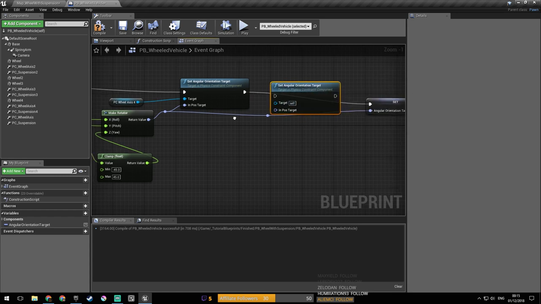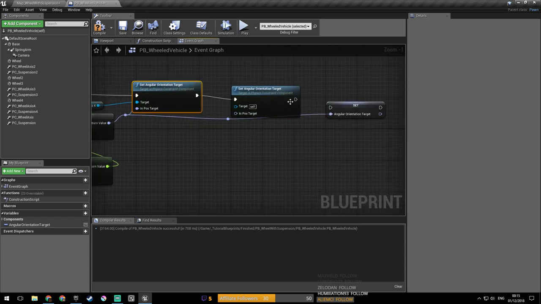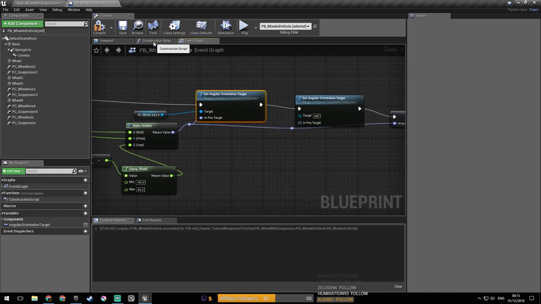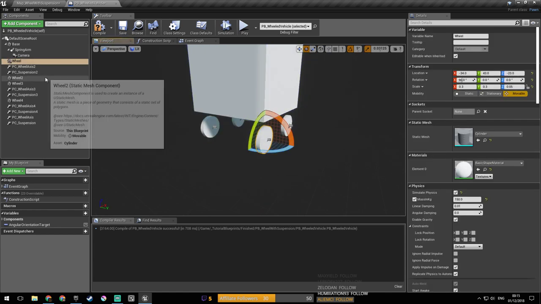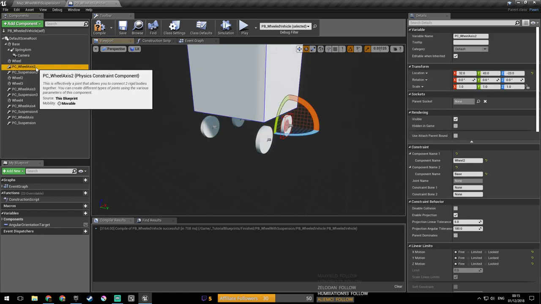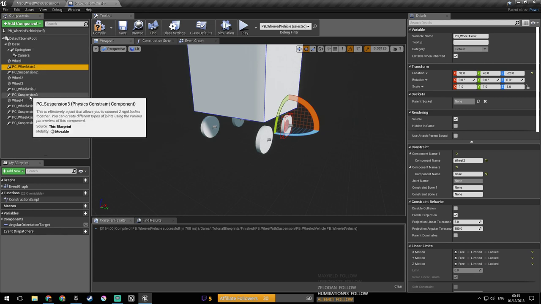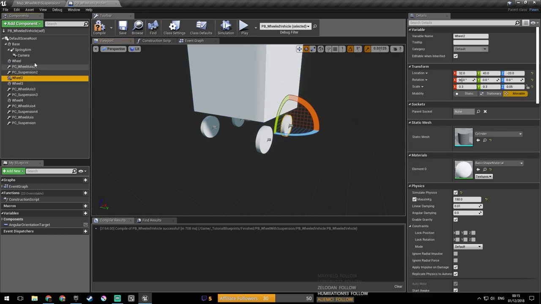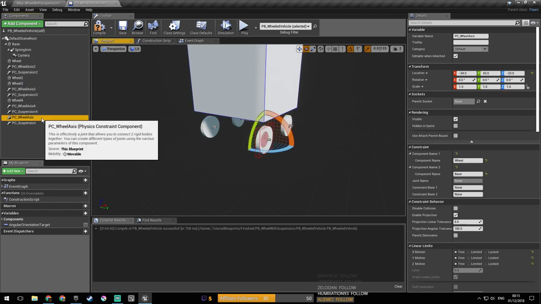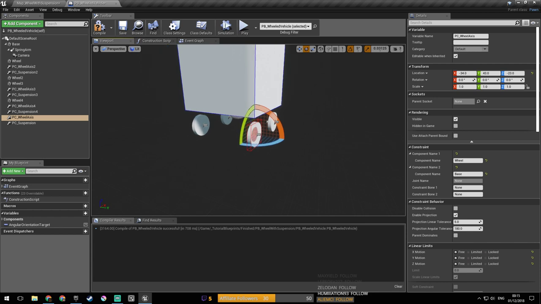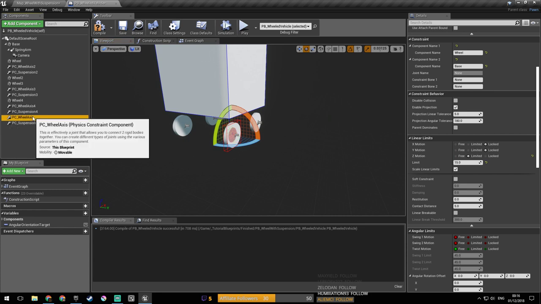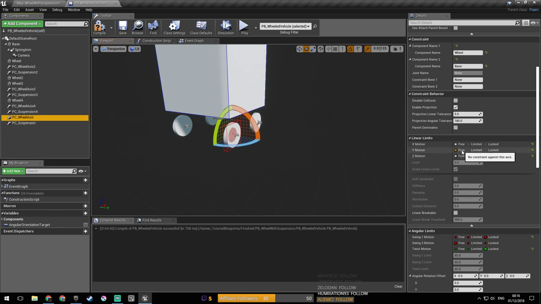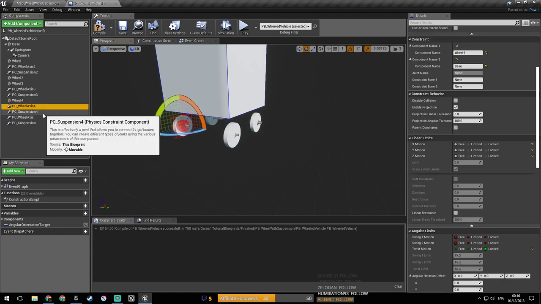Set an angular rotation. If we've got the fourth wheel, we did when this one, which is wheel. I should have organized this better. It's just wheel, simple wheel, right? Wheel axis. Okay, this one. So we need to free the movement. Why is it free on each axis? That's weird. It should be locked, right? Let's look. Wait.